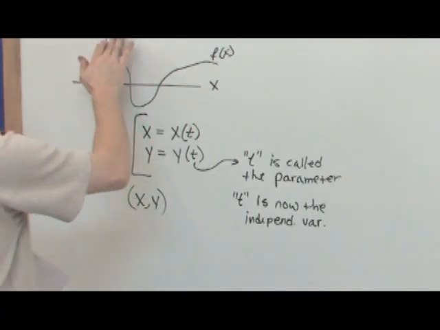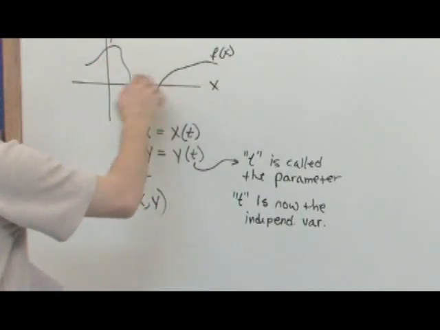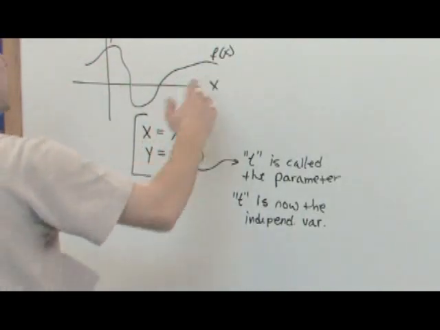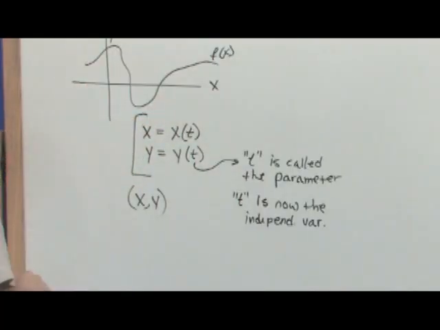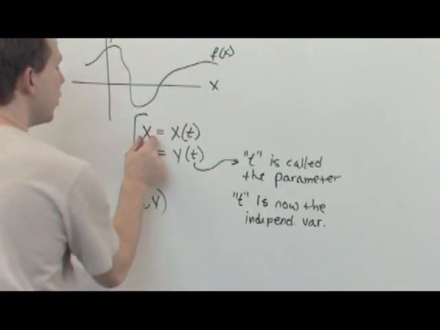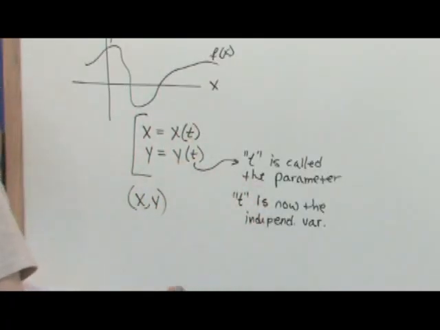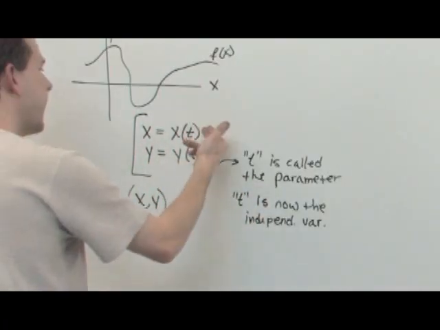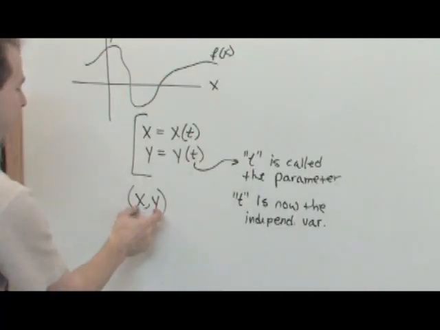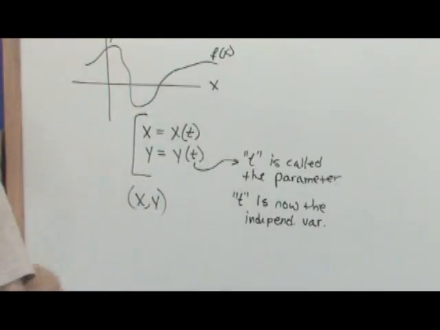Instead of having a function y in terms of x and plugging in x and getting y, here I've decoupled the coordinates, okay, and I have a function that only gives me the x's and a function that only gives me the y's. And it's in terms of time. As time marches on, I get values of x's and values of y's, and I pair them up just like I always have, and I plot them just like I always have.